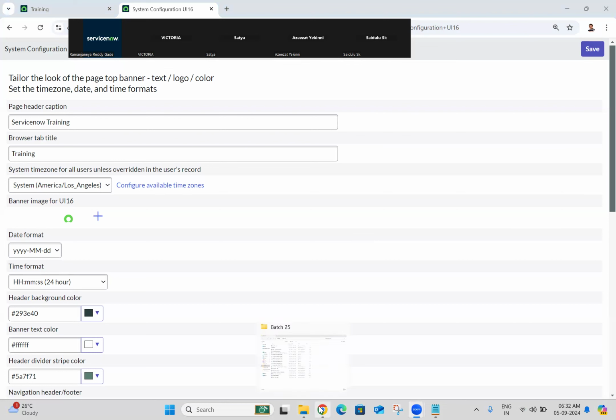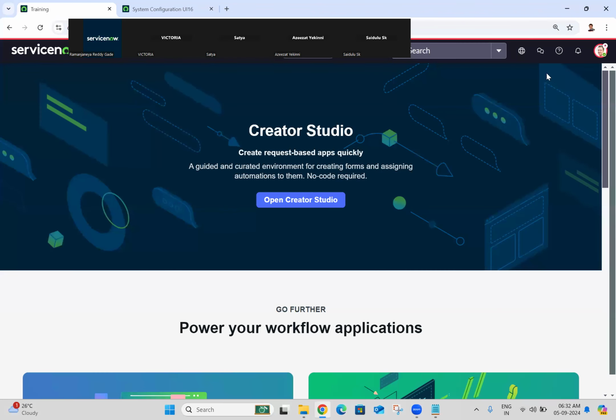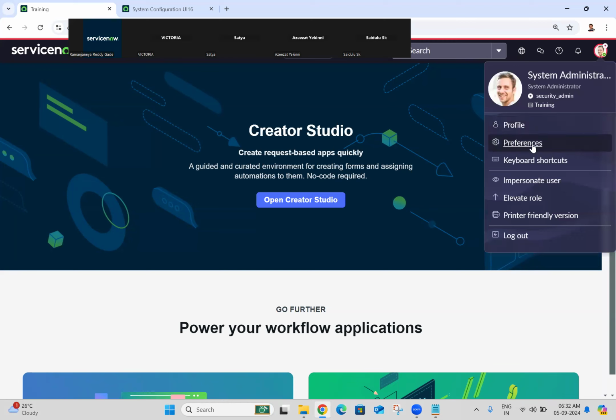I think the settings got updated. Now we can verify in the user preferences whether that time zone is added or not. I'm going to this profile preferences.